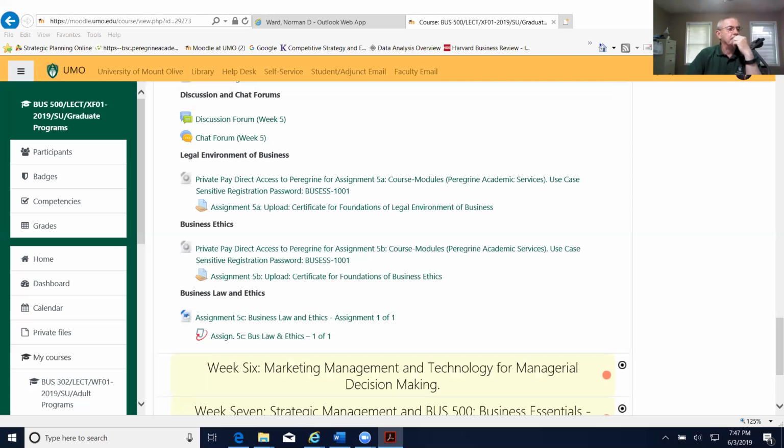Legal environment of business deals with the foundational principles of a business, the legal system, alternate dispute resolution and how you do that, law of contracts, and again, business and ethics. As you can imagine, business law goes hand in hand with the forms of a business organization and the global legal environment. So those topics go hand in hand with each other this particular week.